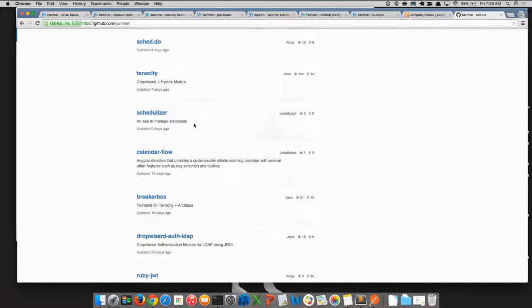Along those lines, I want to talk very briefly about some of the examples that we use internally at Yammer itself. It was great to see Trek present some of their use cases, because a lot of times that's how we build applications, using our own public API for Yammer.